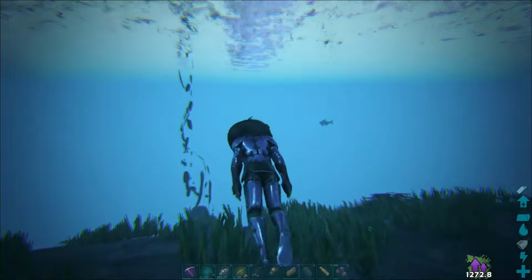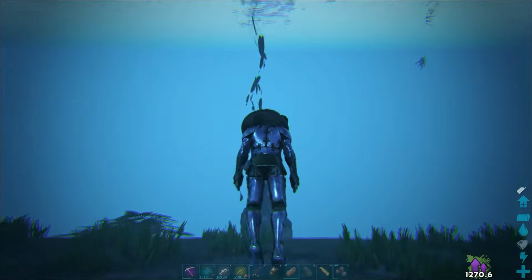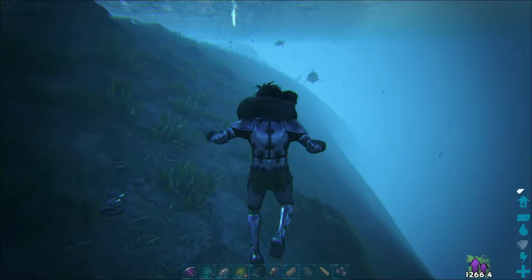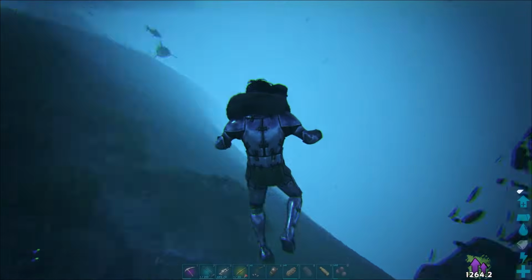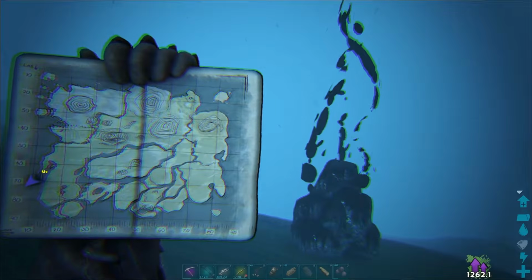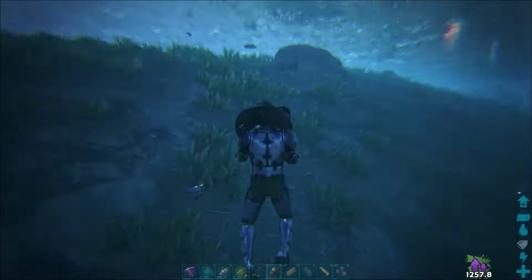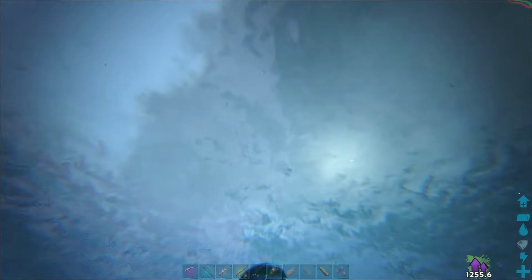I'm just keeping an eye out for megalodons here. And of course, we should be swimming on the surface and conserving our oxygen. So there's one right down there, and there's also a megalodon right down there. So let's grab this location and get the heck out of here. We're at 70.7 degrees latitude and 11.3 degrees longitude.